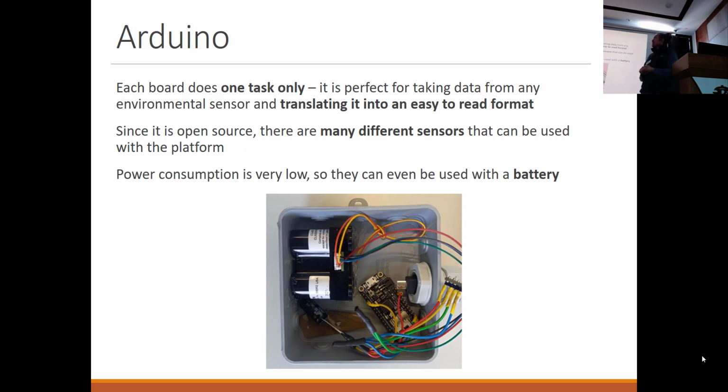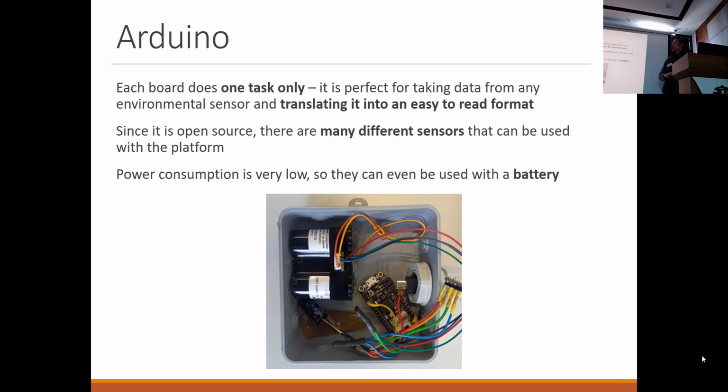Basically, each board is only able to do one task at a time. It just does one thing. So it says, every 2 seconds, read the data from this little board and tell me what temperature it is. So it's just always doing the same thing over and over. It can read the temperature and then send the temperature back to the Raspberry Pi.